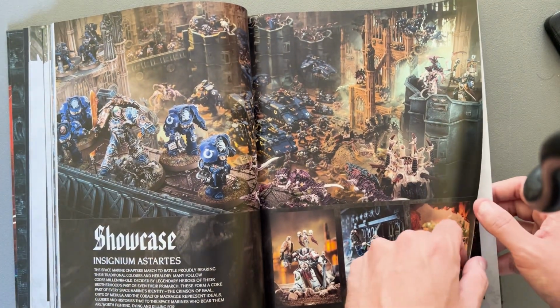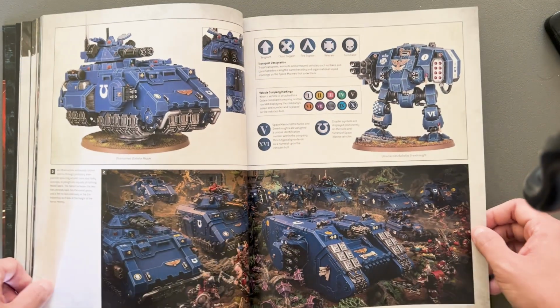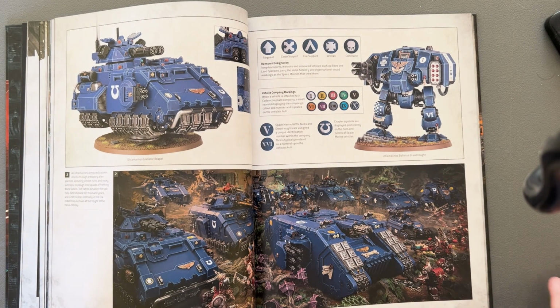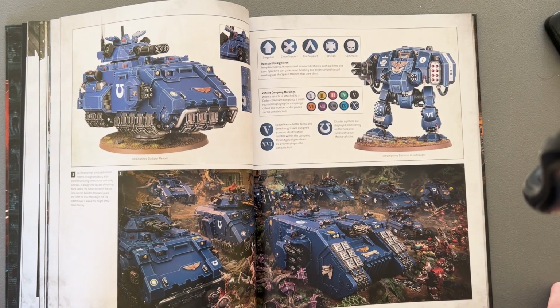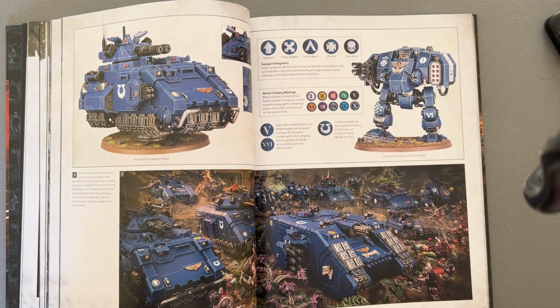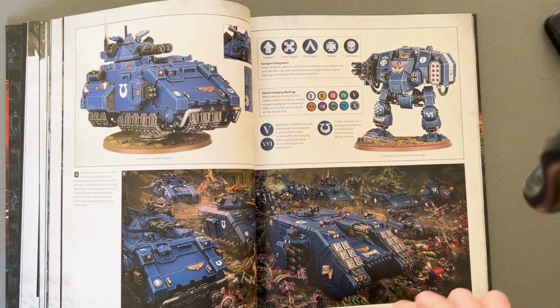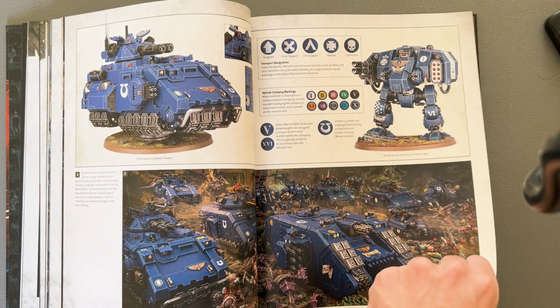Beautiful showcase. I really do love the new Terminators, they are stunning. I'm not really a big fan of the Redemptor Ballistus, it's just a personal preference. I mean, if there were more loadouts for the Redemptor chassis, like, you know, I could take 2 miniguns or 2 lascannons, or, you know what I mean, just more loadouts, more weapons, then I would probably favour it.